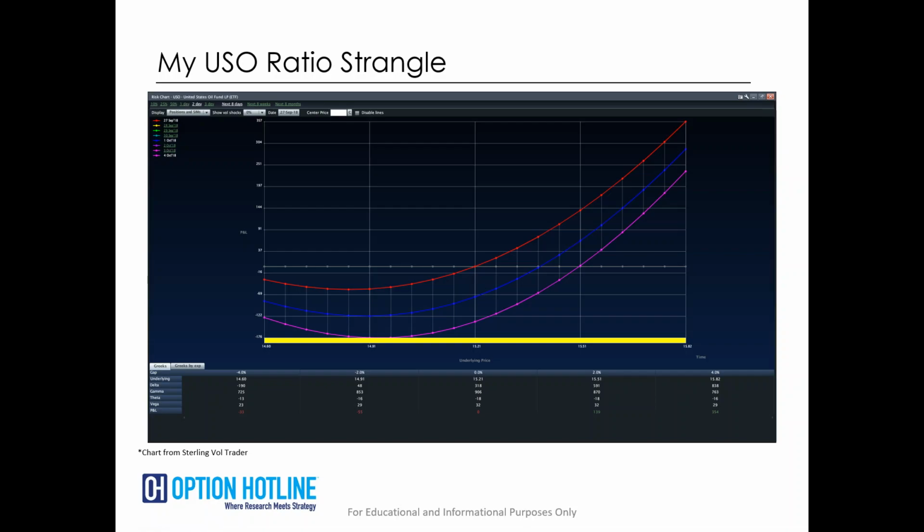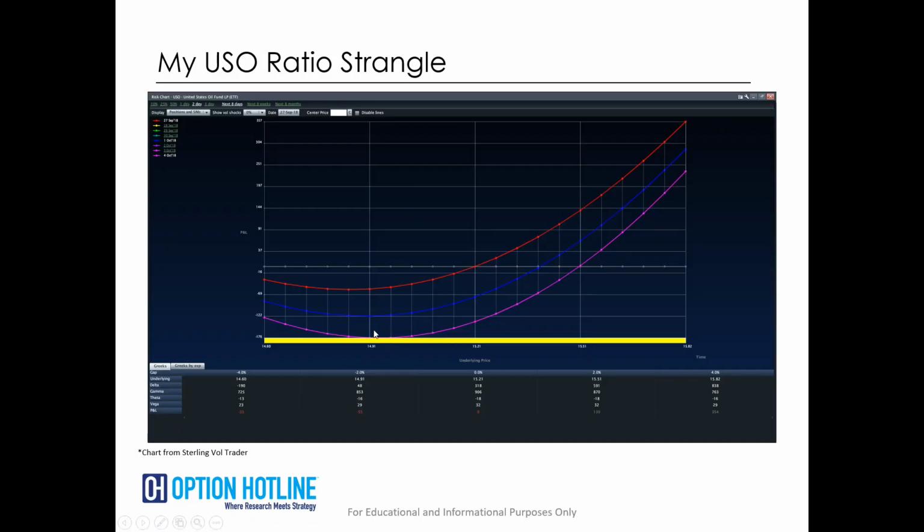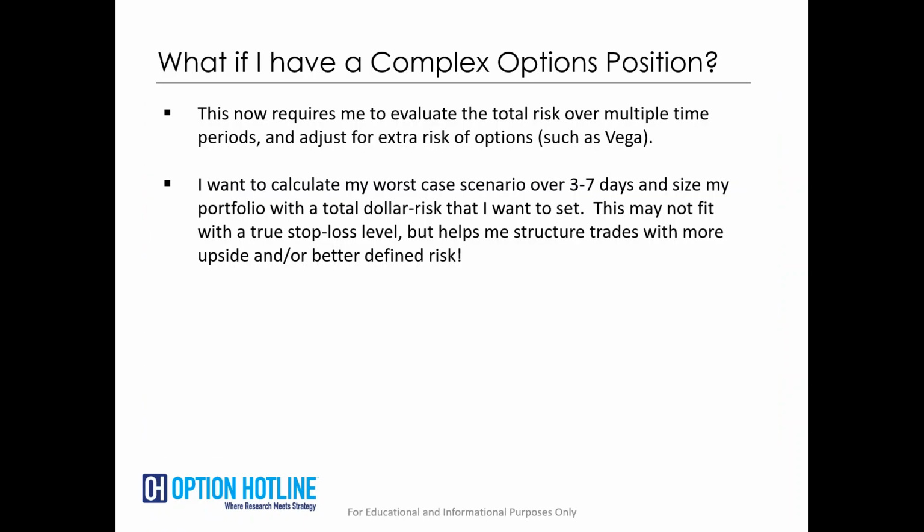So I have both of these coming into play, even though neither of them completely accurately portrays my position. This is where that nuance of options really kicks in, because if I understand the skew and the vol levels and everything else here, and I can put together a nice position, I want to play that because I've got to take a look at this overall risk. There's extra risk as well, such as vega, theta. The theta is shown here because this is just if the market goes down, we've got delta risk and theta risk. It doesn't account for skew shifts and vol shifts because then you'd have this four-dimensional picture that I can't show you. It's hard to visualize.